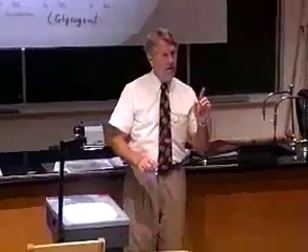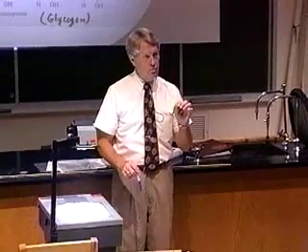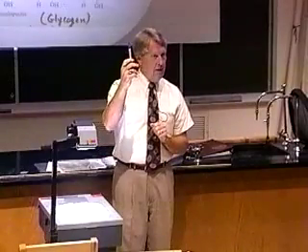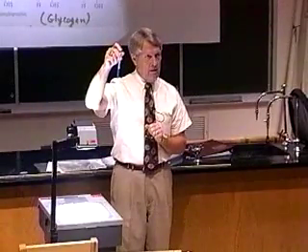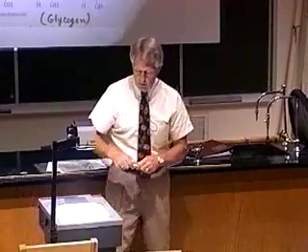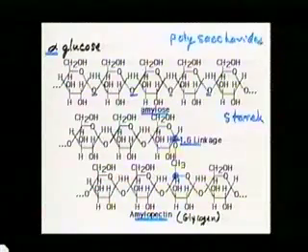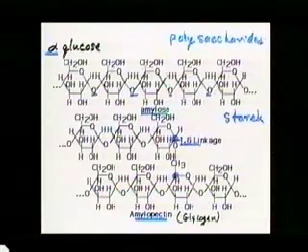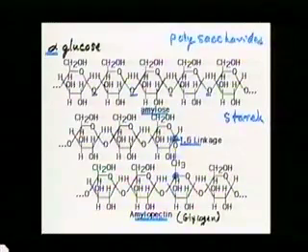This is where that little difference between the alpha glucose, remember the OH pointing up, and the beta glucose, the OH pointing down on the ring on that first carbon, turns out to be quite important. If we hook together alpha glucose strings, so there's one hookup and then the next one hooked up and the next one and the next one, etc., this produces what we call amylose. And this is a type of what we refer to in general as starch.